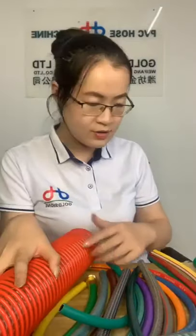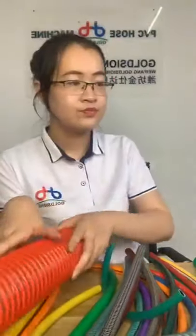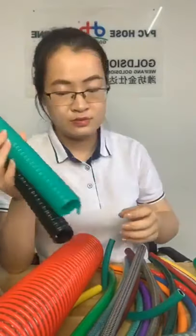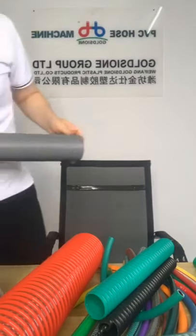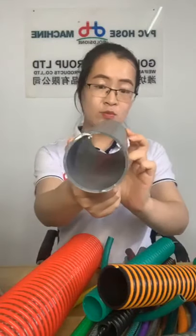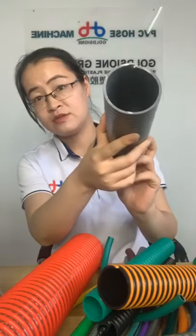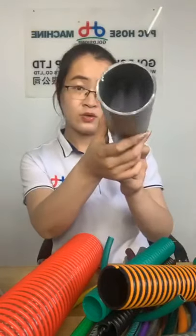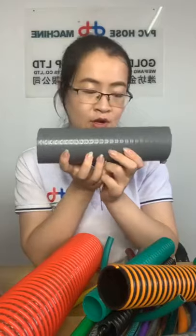About the first, I will introduce our suction hose. We have many types of suction hose. Someone like this one, this smooth surface type, and this gray color is very popular in the market. You can see the inner surface is very smooth. That will help the raw material go very smooth. See? And this gray color is very popular in the market.